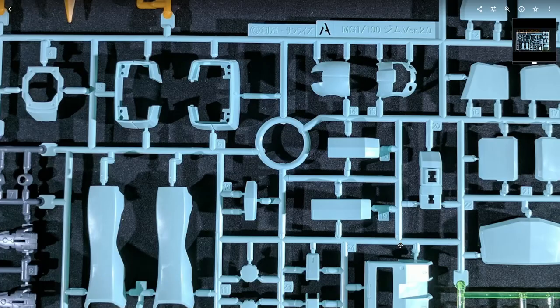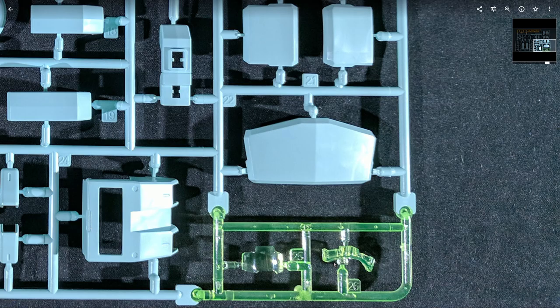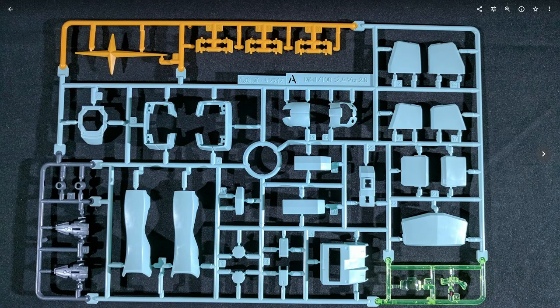Because as you can see on the main A plate here, the visor and those cameras come molded in a pale green color. I chose not to use stickers because I like having the colored plastic whenever possible. Anyway, this runner is unique to the gym. This is your pale blue, with some custom gray parts and yellow parts for the kit.